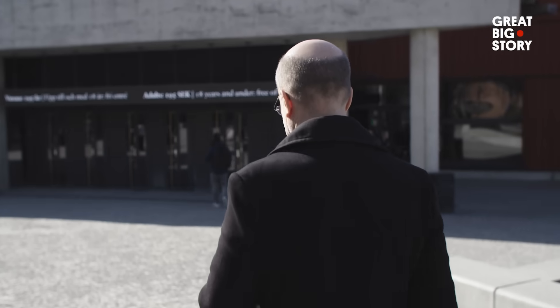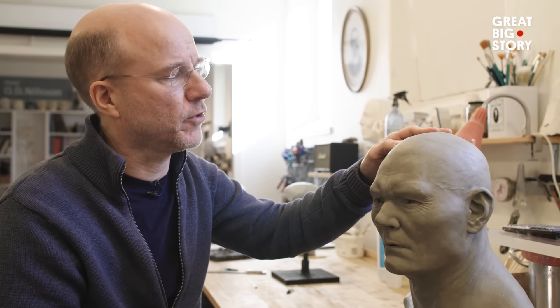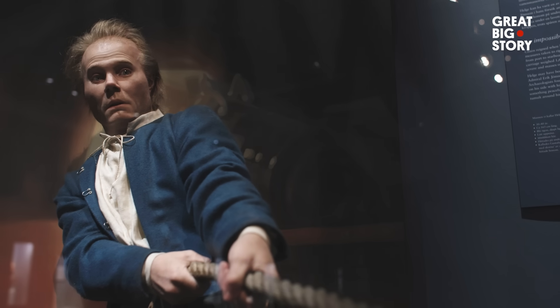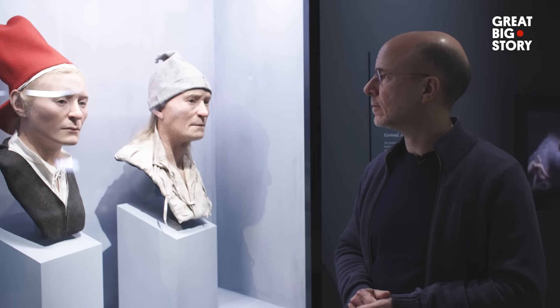For Oscar, these aren't just sculptures — they're humans too. When I spend so many hours working with these people from the past, they do become sort of mates here in my studio. Of course they do. I can't help thinking about who they were, what have they been through, what did they expect from life, and how did life turn out to be? And it makes you humble looking back at history from this point of view, when you can actually sort of meet people from the past.